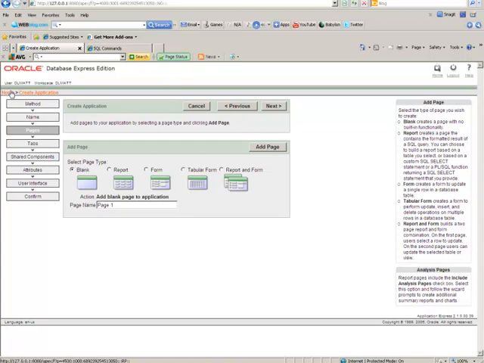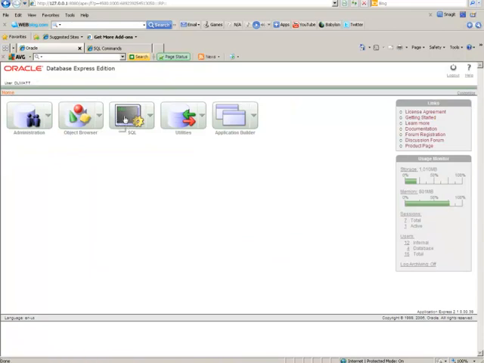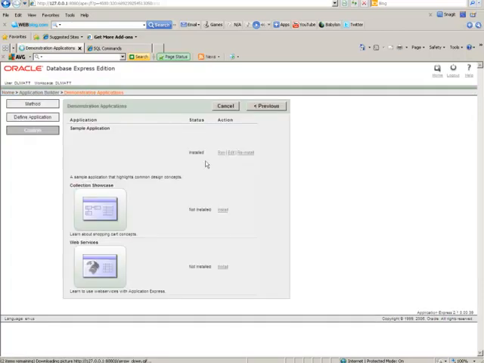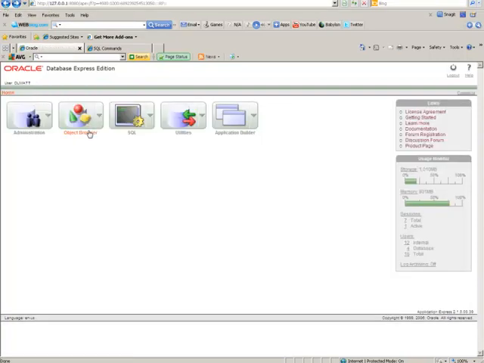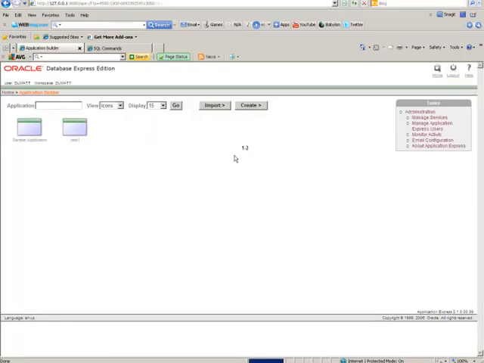Here, I'm going to go back and show you one of the sample applications that has already been built for you. We'll go back to home, and I've gone in under demonstrations and loaded the sample application here. We could run it from here, or we can come in and show you how it's done. You have your own application loaded. We'll go here under View Applications, and we see that we have the sample application here. If you have a lot of applications, you can actually type it in here and pull it up that way.